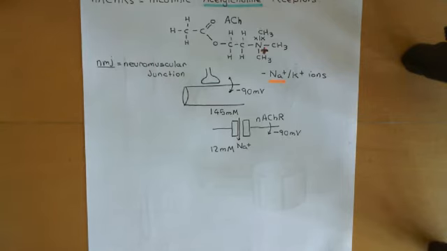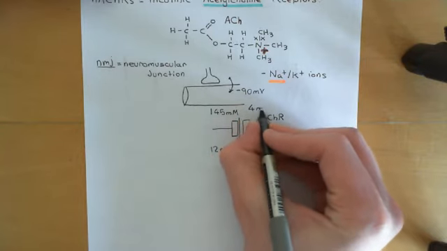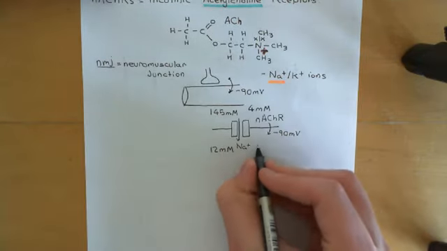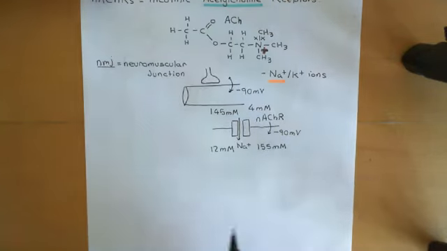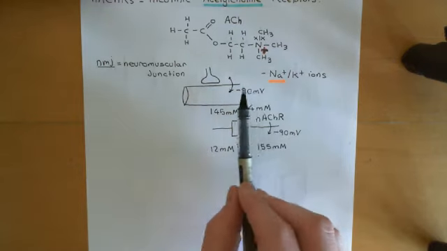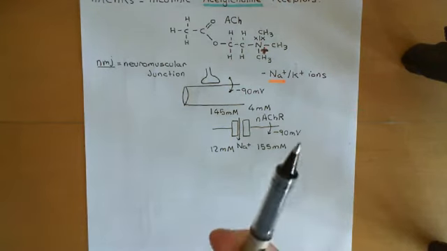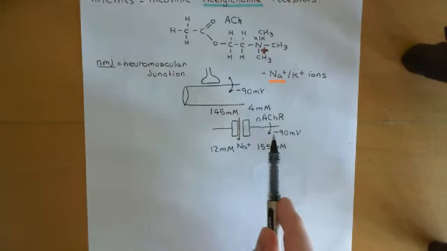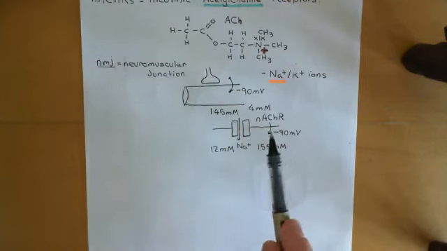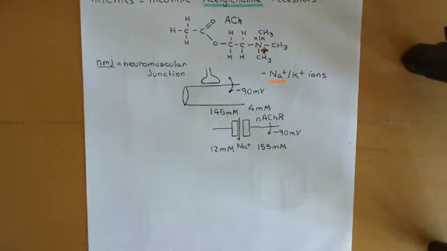Now for potassium ions, it's much more difficult to decide. The extracellular concentration is around 4 millimolar, and the intracellular concentration is around 155 millimolar. So that's a 39 or 40-fold gradient of potassium favouring its movement out of the cell. But potassium is also a positively charged ion, and therefore wants to go where the electrical potential is lower. So this one's much more difficult to decide, because the concentration gradient says go out, the electrical gradient says go in. They're saying the opposite thing. The question now is who wins?